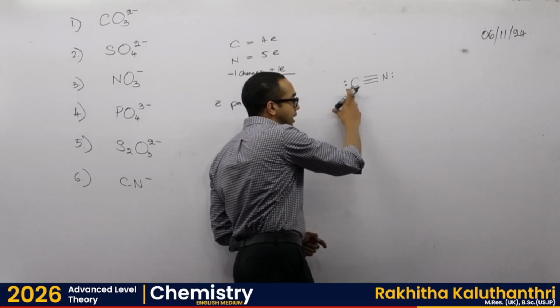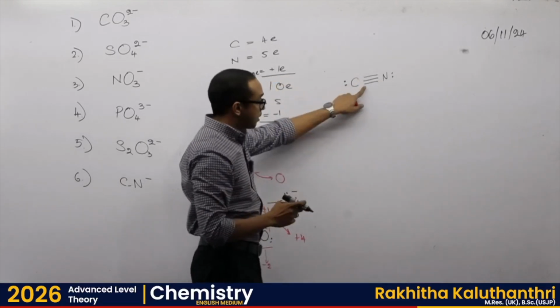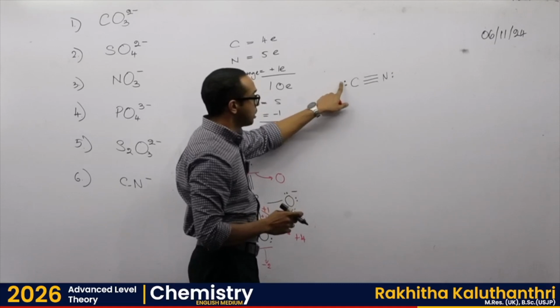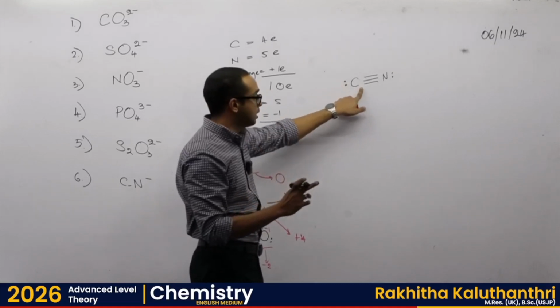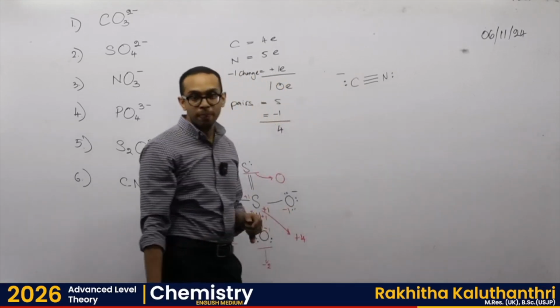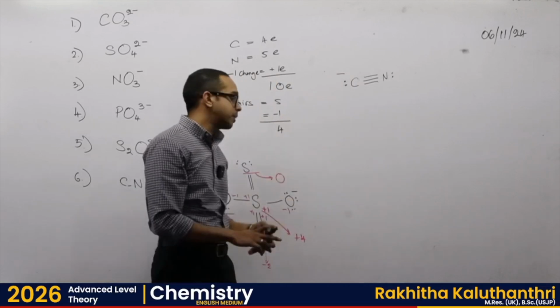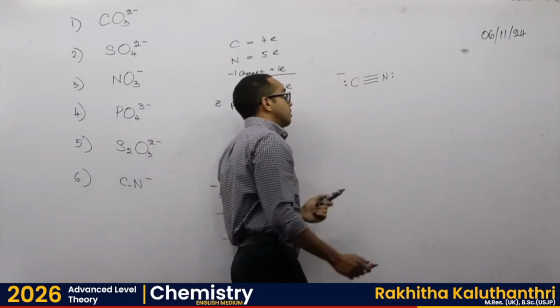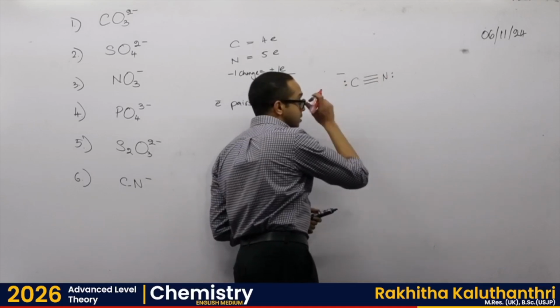If you take carbon, it has 1, 2, 3 electrons on carbon in the bonds, and then 2 other electrons here, altogether 5. Carbon should have only 4 valence electrons, but this has 5, therefore carbon is minus. Is that clear? So therefore the negative charge is on carbon. This is the Lewis structure of this particular molecule, not molecule, ion.